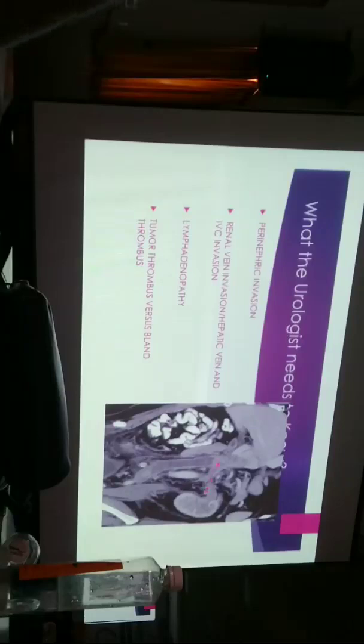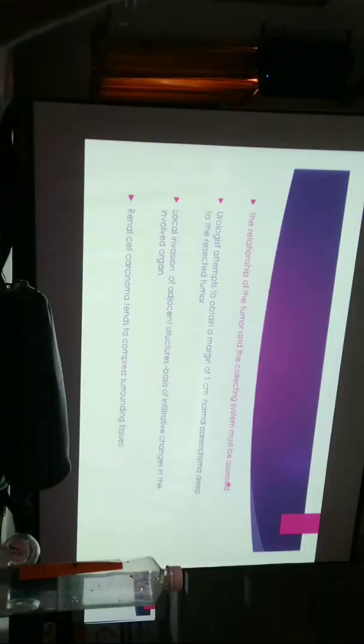Tumor thrombosis versus bland thrombus. So if you know that a bland thrombus does not show a restricted diffusion, whereas a tumor thrombus shows a restricted diffusion, a tumor thrombus will show contrast enhancement, and a tumor thrombus will show uptake in PET CTs. So these are the ways to differentiate a tumor thrombus versus a bland thrombus.